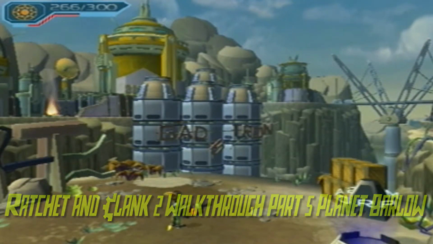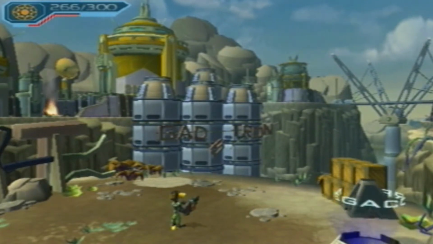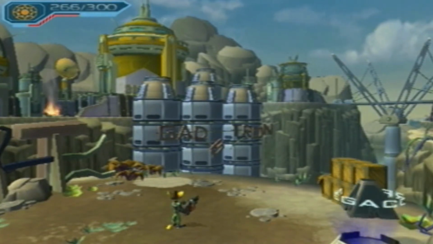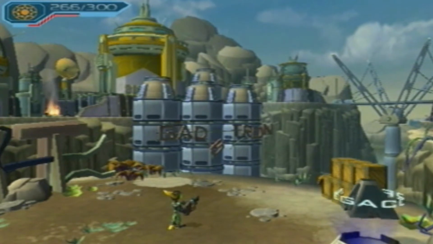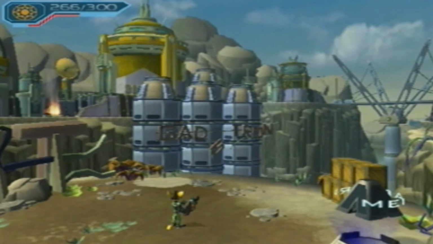This is Planet Barlow, and there are two platinum bolts and one skill point, and I've just got to turn the sound down on my headset. Because as I said in this let's play, walkthrough, you could say it's a let's play, I call it a walkthrough. I listen to the sound through my headset, so I've just got to turn it down a bit.